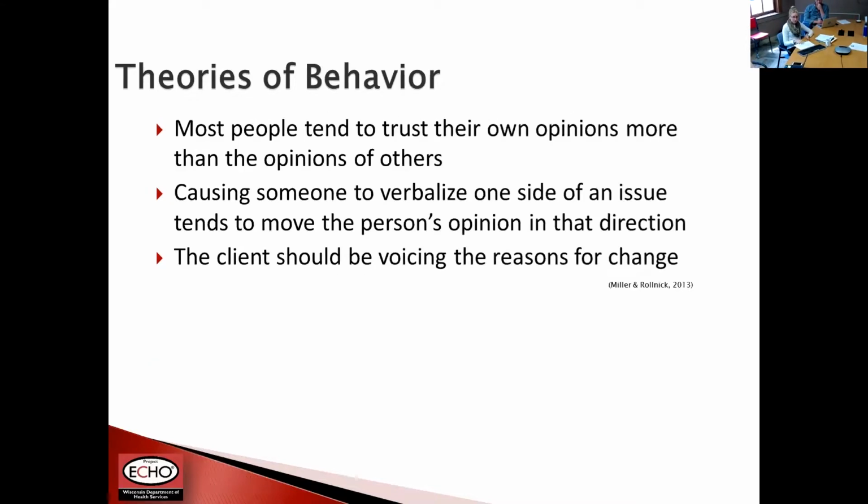So to reiterate, most people tend to trust their own opinions first and foremost, more than the opinions of others. Causing someone to verbalize one side of an issue tends to move the person's opinion in that direction. So if a helper is arguing for change and the client is arguing against, this is backward. The client should be voicing the reasons for change.